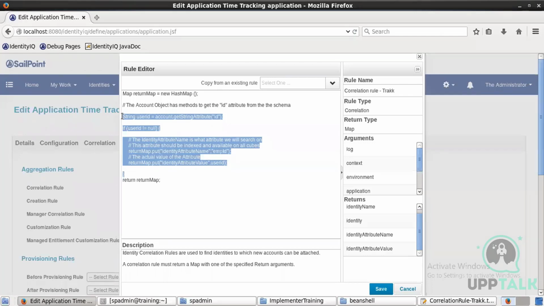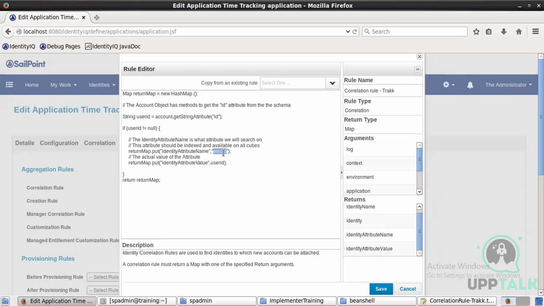So here in the return map.put, identity attribute name. You can see here it returns identity attribute name and value, right? So identity attribute name is employeeID, that is one key, and identity attribute value is userID. This is the value.